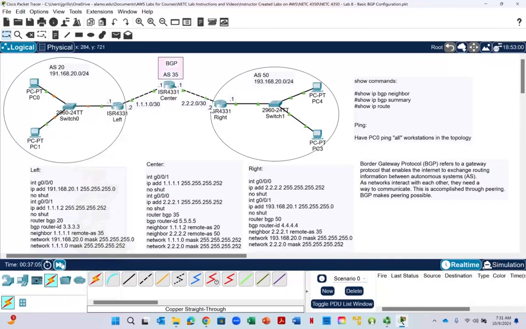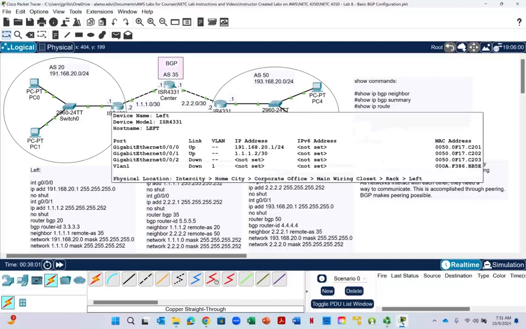Now, if you want to fast forward time, you see where it says time, and you got the double arrow pointing to the right, just click on it. Okay, now all the arrows turn green. So it was just something with the connection. I don't know, maybe I used the wrong cable or connected to the wrong port. Anyway, we fixed it. We deleted the switch. We just dragged a new switch up into the workspace. Used copper straight through cable to make our connections.